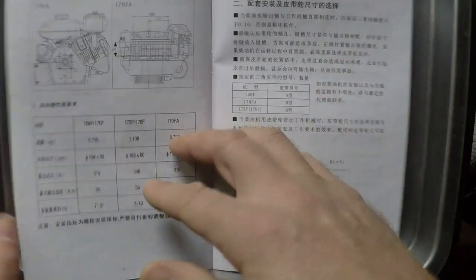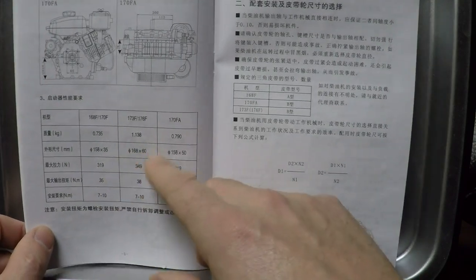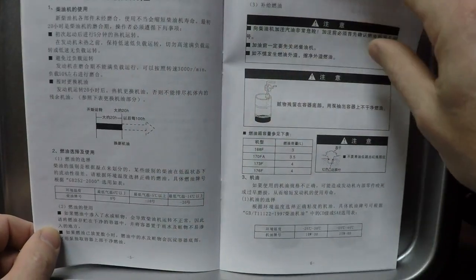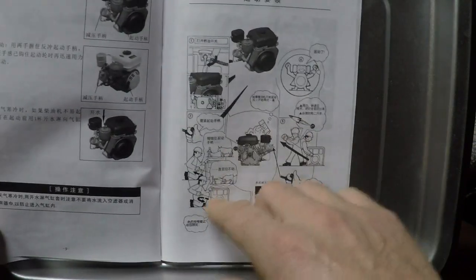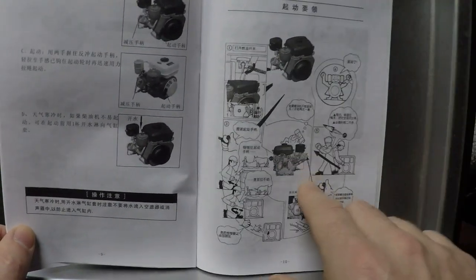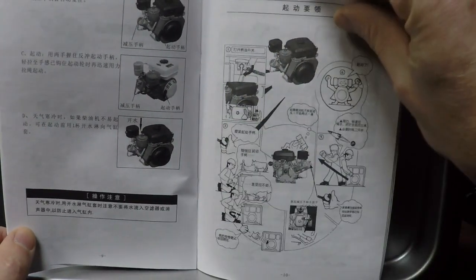Give you some dimensions of the engine. Again, some more specs, which I'm not really sure off the top of my head. More literature, mostly indecipherable. Tells you how to start the engine with the pictorial diagrams, which is nice. And it's also interesting how they convey that information.